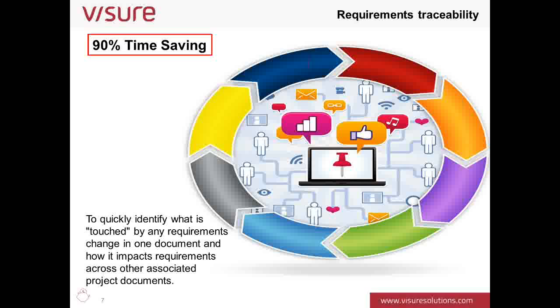By using a shared requirements repository like Visure, the project is assured of automatic traceability once the data is entered and the appropriate relationships are established. Consider the following example. The project manager asks the system engineer to ascertain the impact of changing a particular requirement or system performance item. Done manually, this is usually a very time-consuming and tedious task, involving document searches and possibly meetings with people no longer involved with the project.